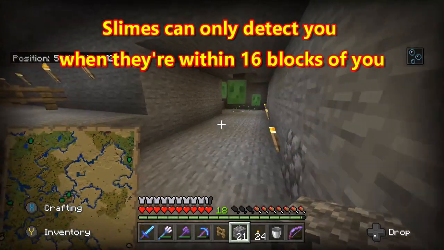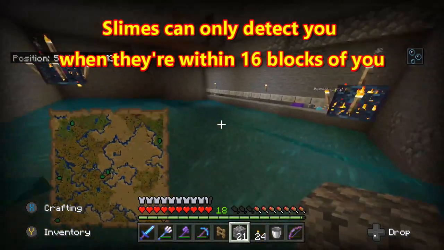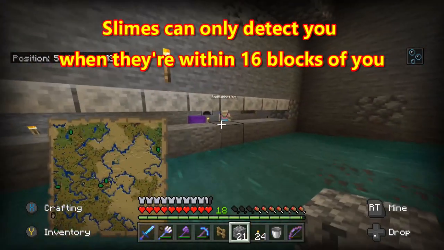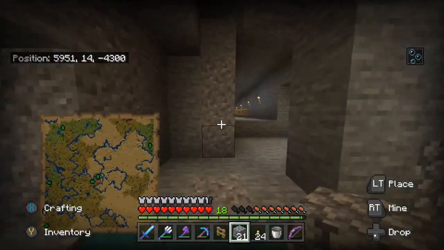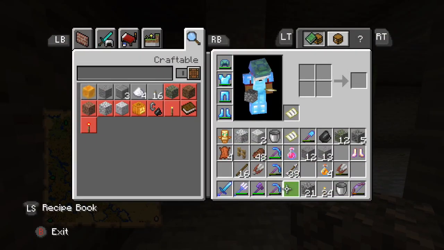Okay, so we've had a couple spawn. Unfortunately, they didn't know to come after us because they couldn't detect us. Not good. And they still are not coming after us. Is it because they can't get through the hole there? The little ones can.